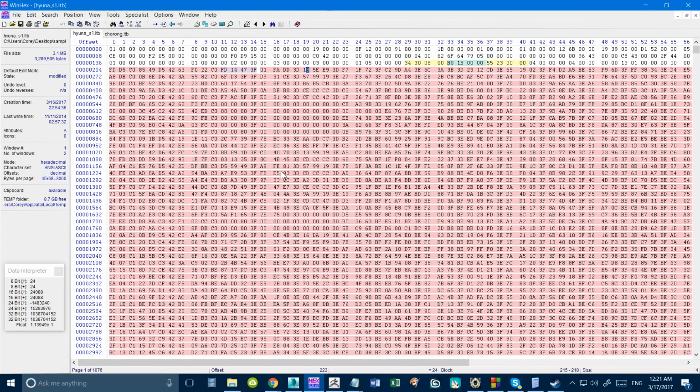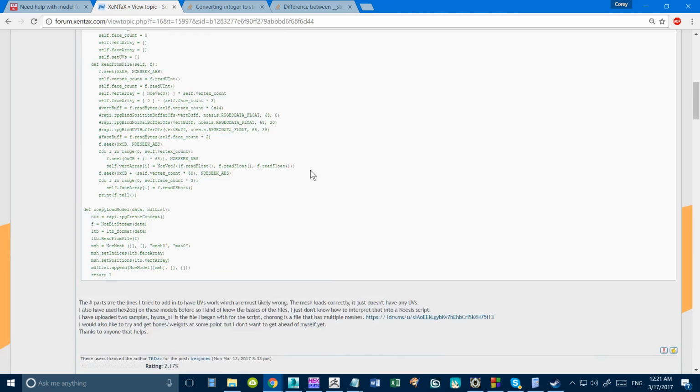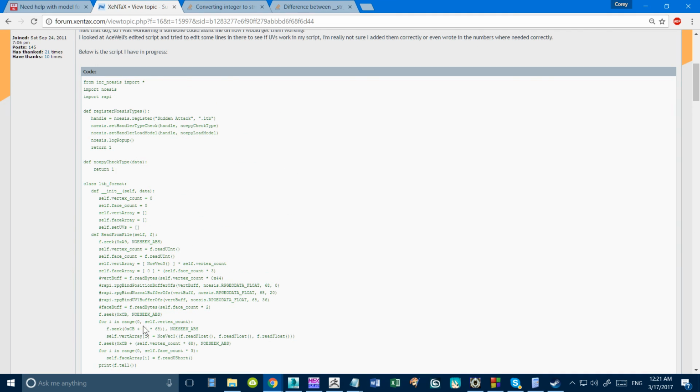Okay, hold up. It's because in the post here, the dude doesn't even read. He just, well, maybe he does read it? Yeah, he goes, no, he just goes vertex buffer. No, UV buffer. He says 36. So it's at 36. Is that what it means? Yeah, it must be. Okay, cool. So he's saying.